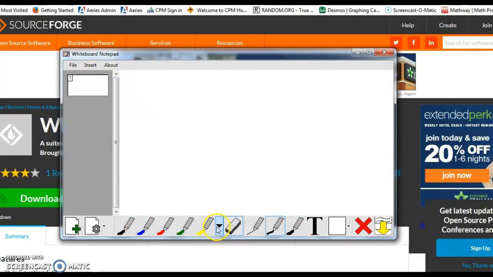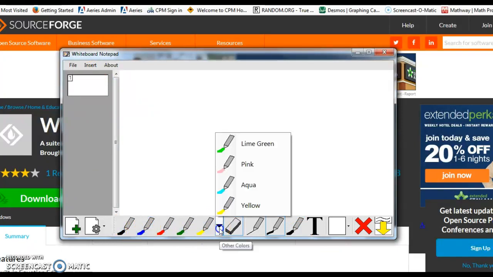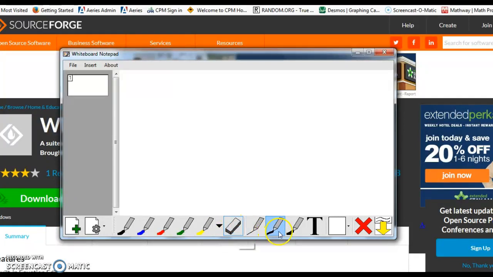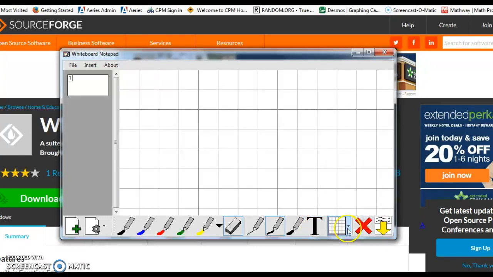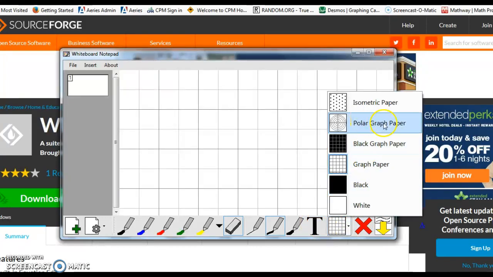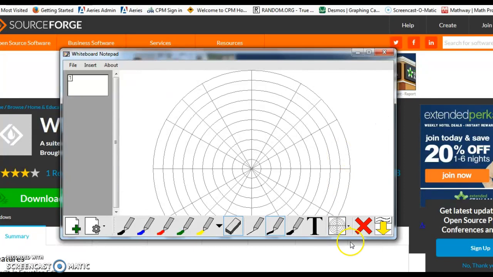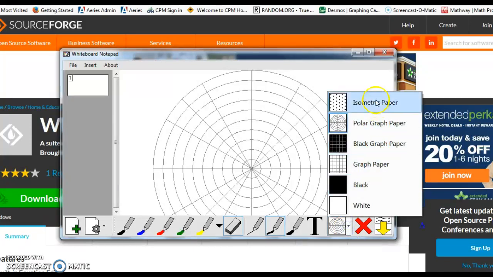You have different colors. You also have more colors, lime green, and all that wonderful good stuff. Different size pens. Text box if I want to. What's awesome is I could put graph paper if I wanted to graph on something, for polar graphing, for pre-calc, other paper.